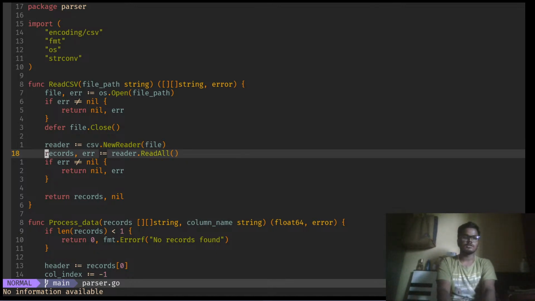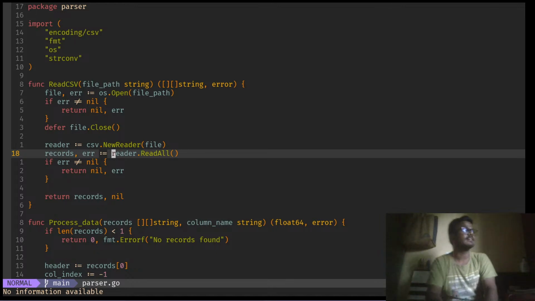That's it. So I'm actually storing the records. Records means all the data in that file, and an error for the reader.